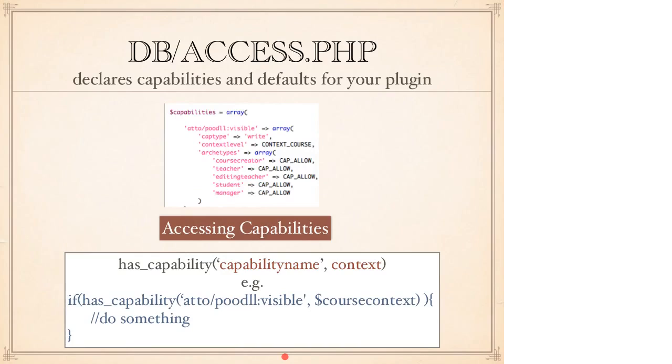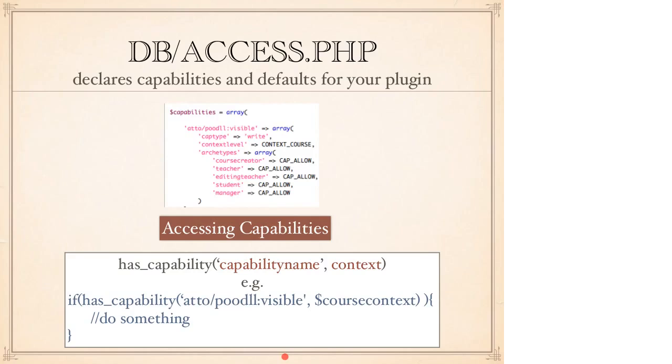And the access.php, so this is where you can declare capabilities for your plugin. So I use this for the TinyMCE editors and the Atto editor icons, so that you can declare a capability. For example, can they see this icon? So the icon is visible, and a context. So context is course context or user context, site context, and then the administrator can later on go and change those capabilities using the Moodle menu system, and it works very nicely. So, for example, you may not want the students to see an icon for recording a video, but you do want the teachers to see an icon for recording video. And in that case, you could just change the capability. And adding those features like that really makes Moodle administrators happy.